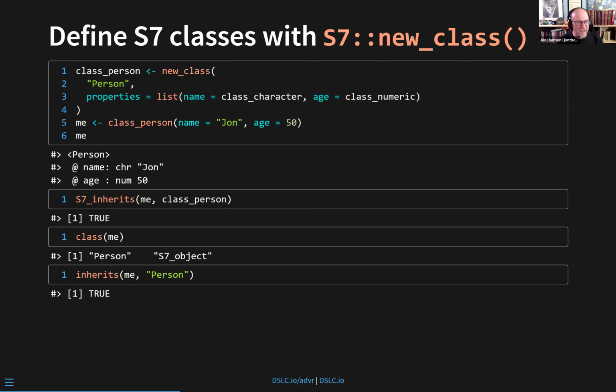Anyway, so you define the class, you give it a name, and then you give it a list of properties. Those properties have specified types, like class_character, class_numeric.